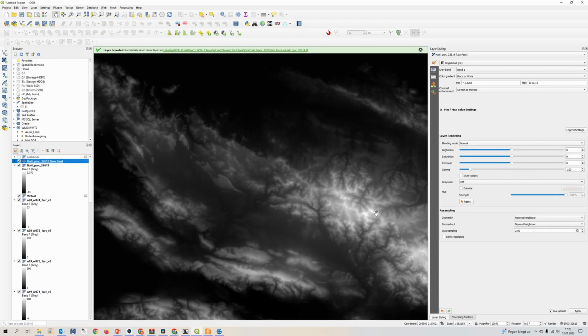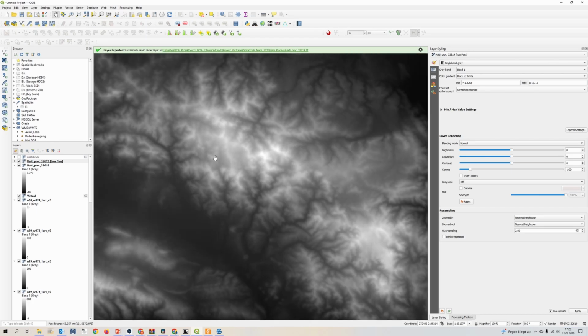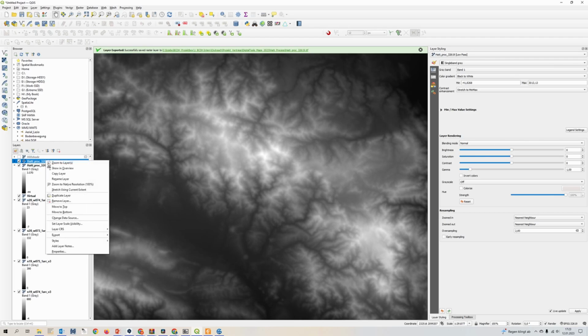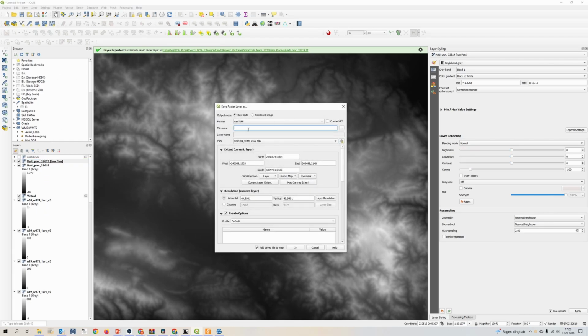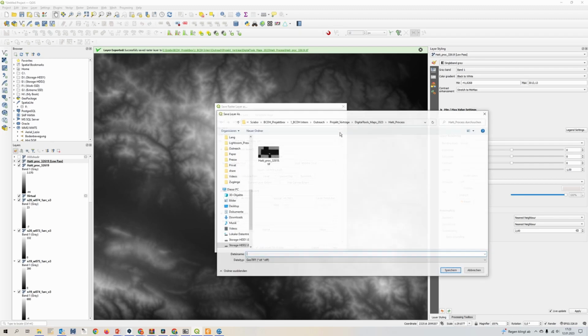Hidden. So now we have this one, and now I will produce again a hillshade based on this one, but before we do it, we will transform it to a real GeoTIFF because we need it for further things in our project. So again, you go to Export and Save As, GeoTIFF. Now we will go away from our IT process.